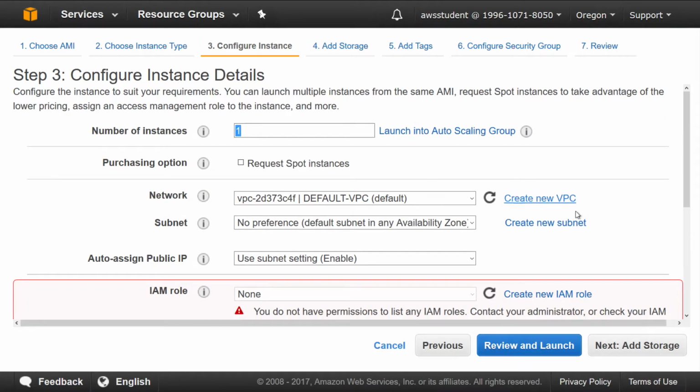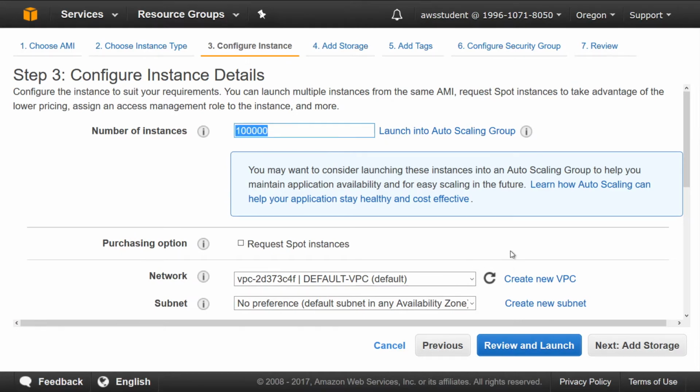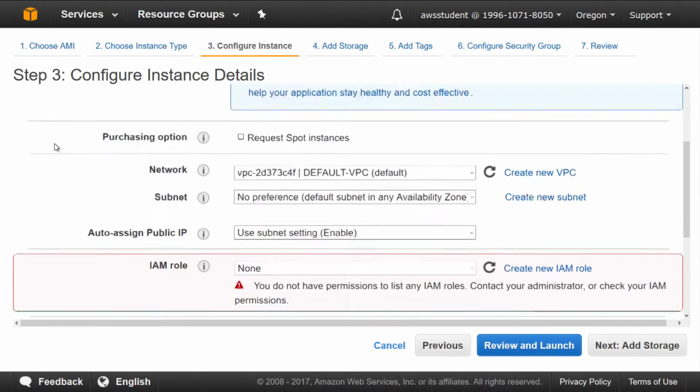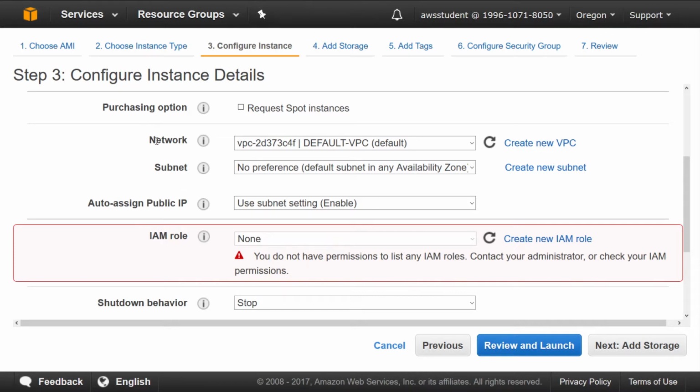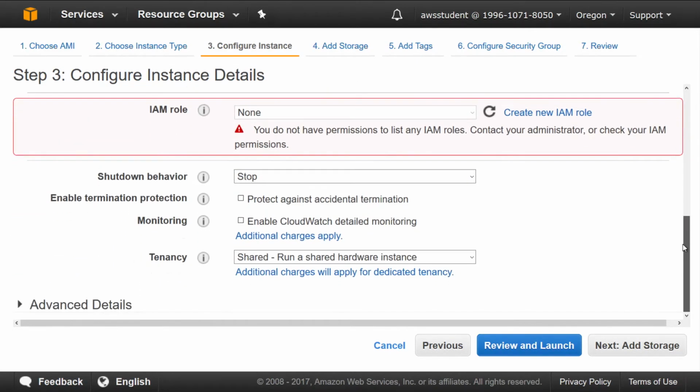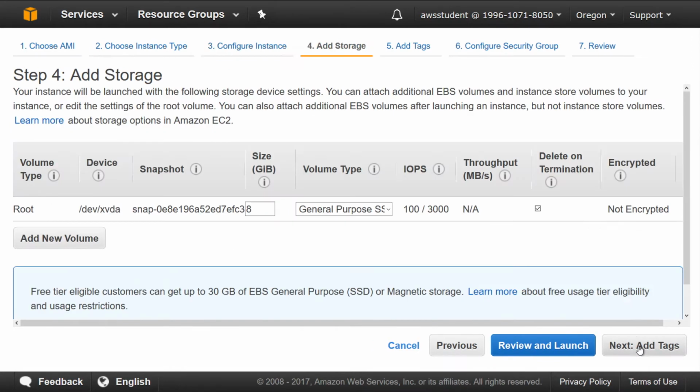I do have the option to create tons of images that will share the same hardware and software build. Seems like we're limited to 100,000. You know what? I want to keep my job, so I'm going to select one. We'll build one instance. Scrolling down, here is where we'll configure the network configuration. And here we're going to stick with the default virtual private cloud, and the default subnet, and the default auto-assigned settings, which will give us a DHCP address. Let's skip down. Everything else looks pretty good, so next we'll add storage.